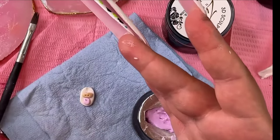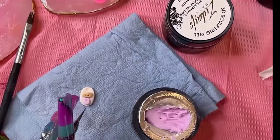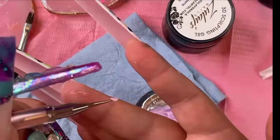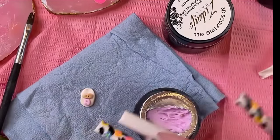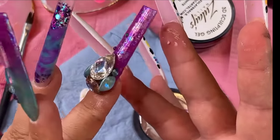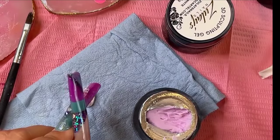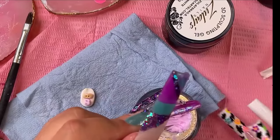That stuff you're using to make the cow face, what is the stuff? It's my 3D sculpting gel. Ahorita les enseño up close and personal las chichitas. She a little shy. It's kind of like Play-Doh but for nails. Can you guys see them from down there? One more little udder.